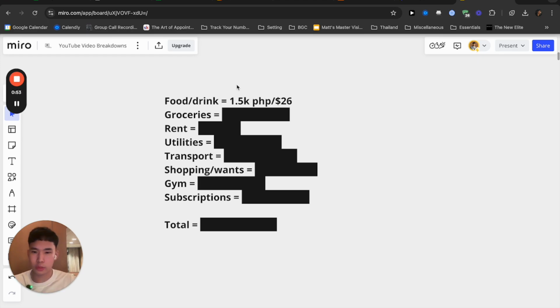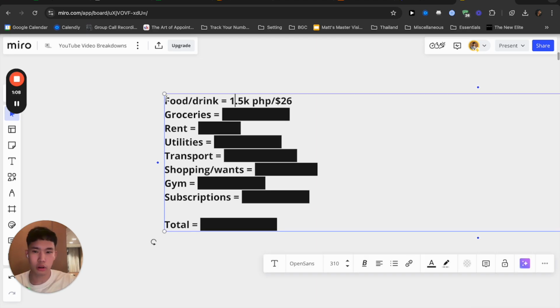I know it stacks up. I know it's pretty pricey, but for the sake of convenience and for having good food, this is what I'm choosing to do, okay? I don't wanna waste time cooking like a couple hours per day. That's not for me anymore. I can cook, that's the thing, but I choose to eat out or I choose to get food delivered to me at my doorstep. So 1.5k pesos, which is the equivalent to $26 per day, is what I'm spending.